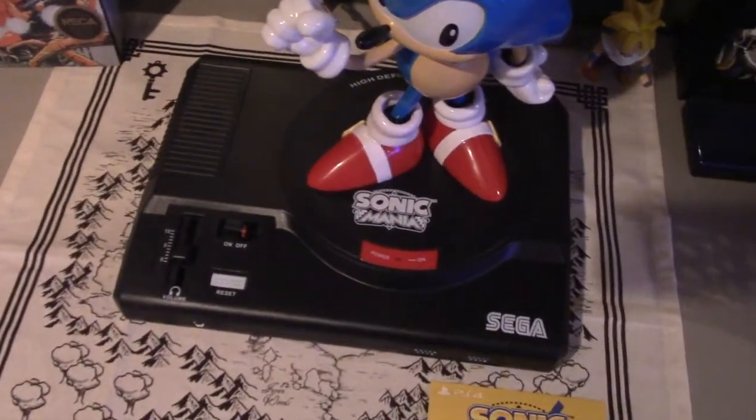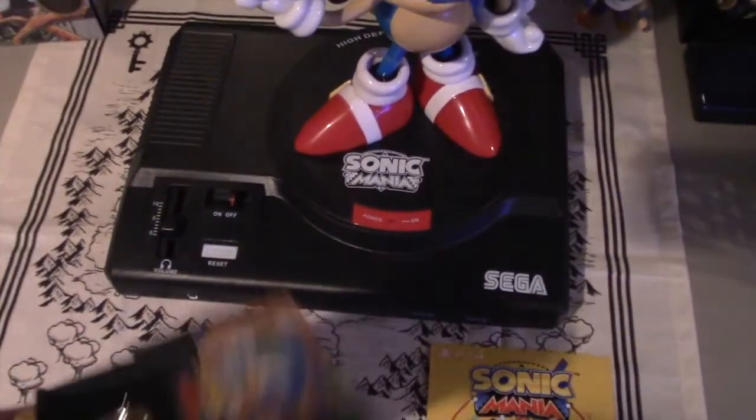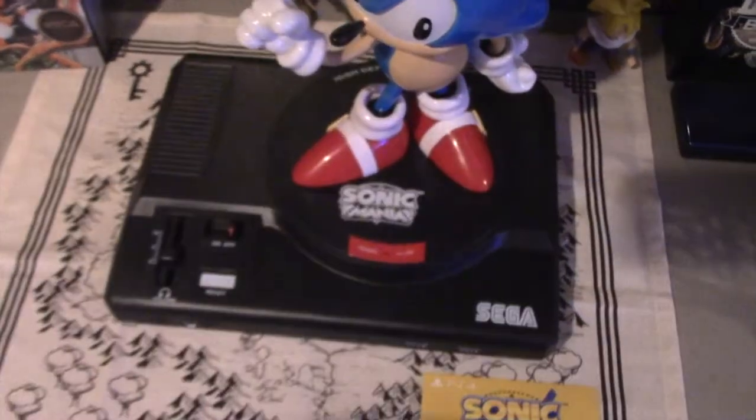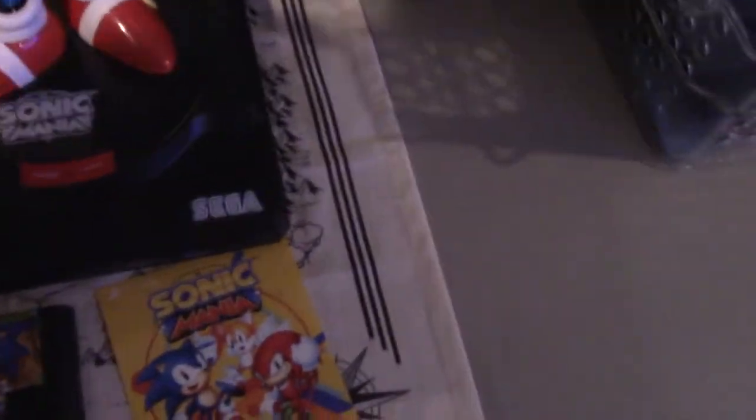It came with this fake Genesis cart that looks like the real thing. It slides out the bottom and there's a metal ring in there — kind of neat. You'd think they would spring for maybe a physical copy instead of just the code sheet, but whatever. This thing is huge, man — look at the regular model one down here.